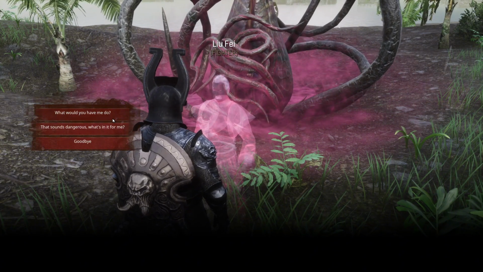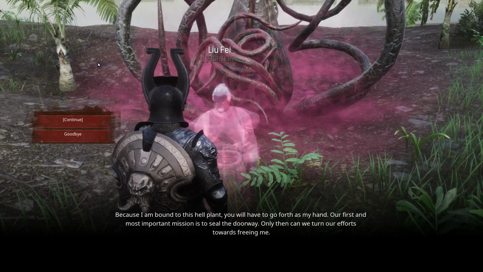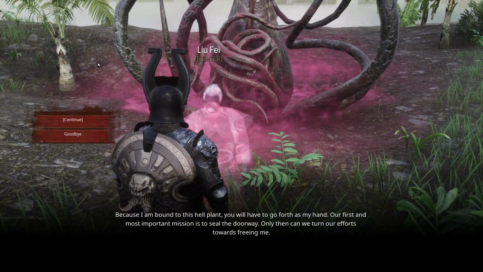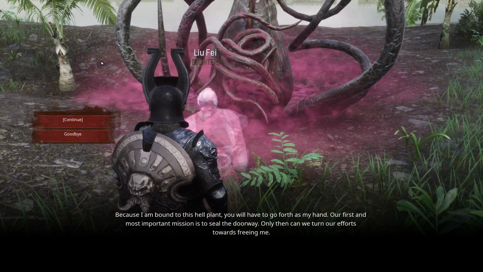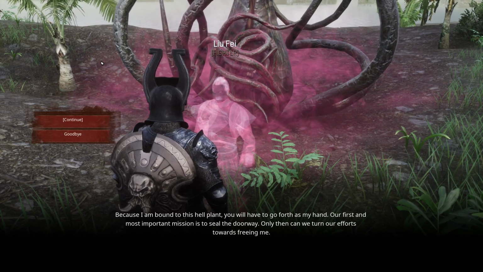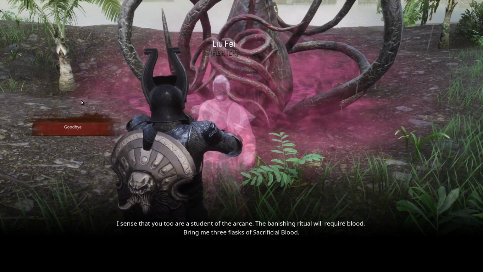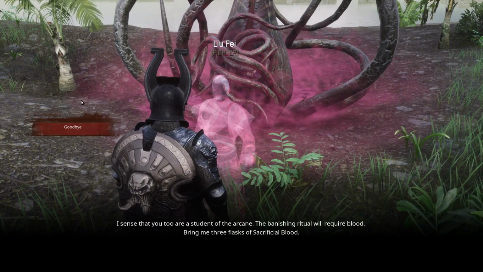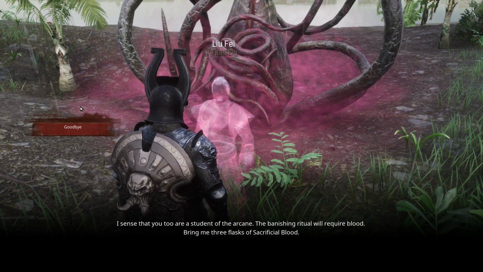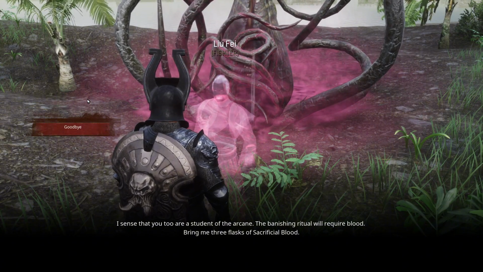What would you have me do? Because I am bound to this hell plant, you will have to go forth as my hand. Our first and most important mission is to seal the doorway. Only then can we turn our efforts toward freeing me. I sense that you too are a student of the arcane. The banishing ritual will require blood. Bring me 3 flasks of sacrificial blood.